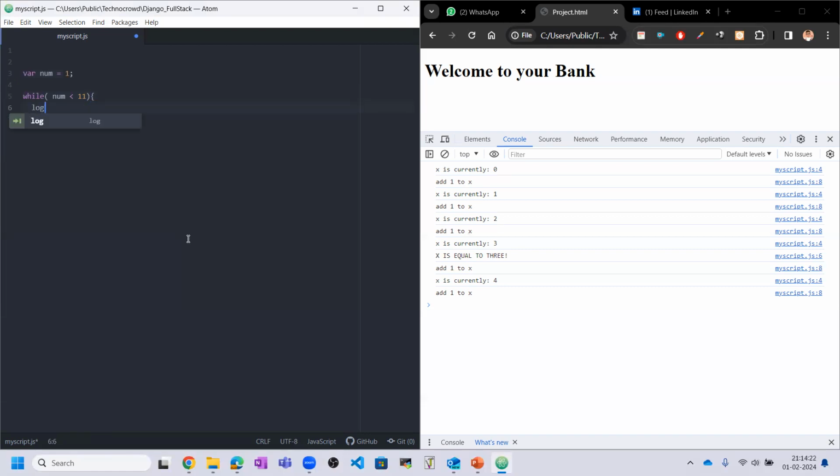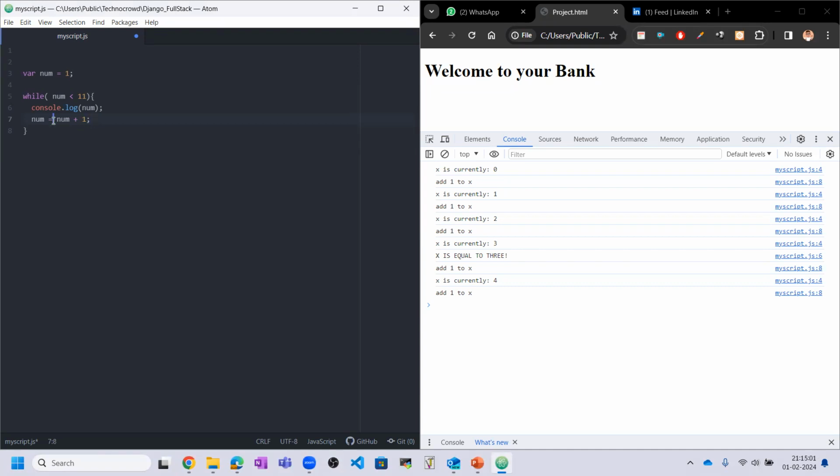So I am giving one console log, which will print the num, and then num equal to num plus 1, so it will add 1 to num when num is less than 11. This statement you can write in many ways. Num equal to num plus 1 you can write in many ways.